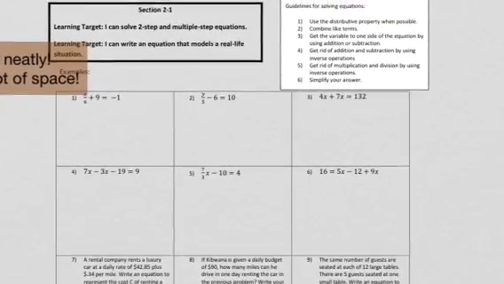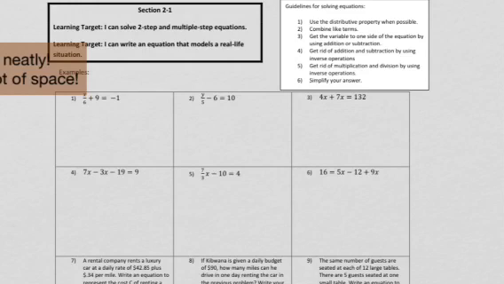And in this first one, we should always get in the habit of drawing a line where the equal sign is, because that's our balance scale. So whatever I'm doing on the left-hand side, I have to do to the right. So if you take a look at the steps, I can skip the first three, and we're going to go to step 4. I need to get rid of addition and subtraction by using inverse operations. So here I have to get rid of addition, so I am going to subtract both sides by 9.